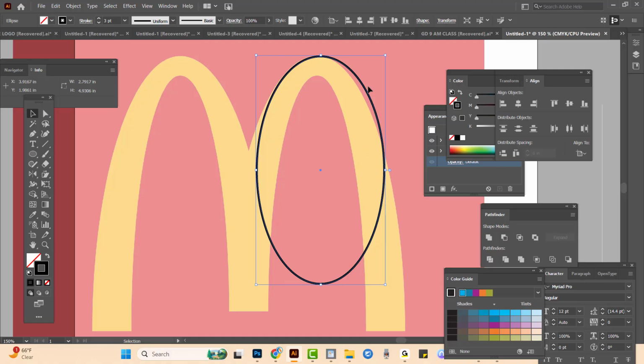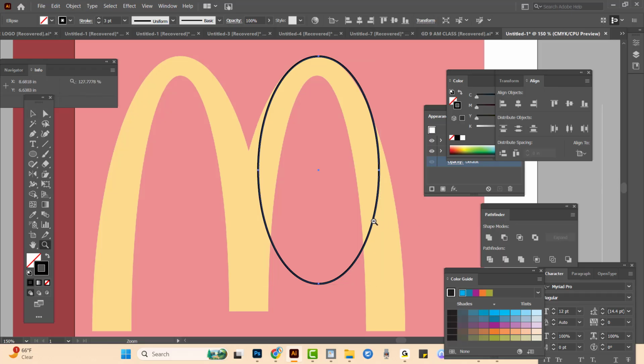Okay. Now here, I don't want this red here. I'm gonna make it a little bit narrower. Maybe a little bit more. Something around there. Now I'm gonna nudge it all completely to the right. Something like that. Okay. Now I'm gonna zoom out just a little.